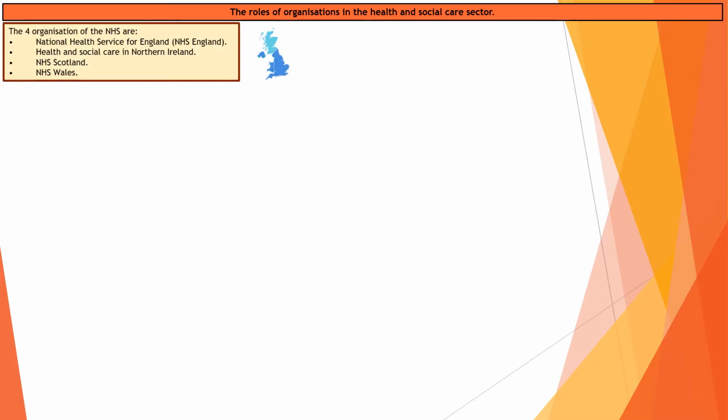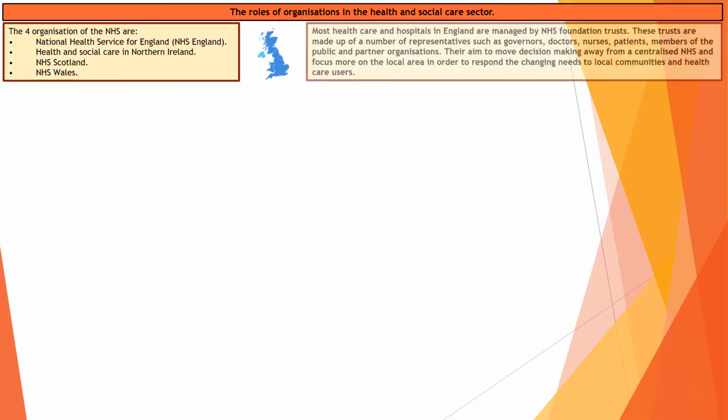So when it comes to health and social care in England and Northern Ireland, Scotland, Wales, there are four key branches of the NHS. So the NHS is kind of the umbrella organisation with little subdivisions focusing on each part of the UK. So obviously the UK is devolved in its powers, and obviously the NHS works in the same way. So essentially NHS Scotland, for example, prioritising the health needs of Scotland, which are going to be different to Wales, to England, to Northern Ireland.